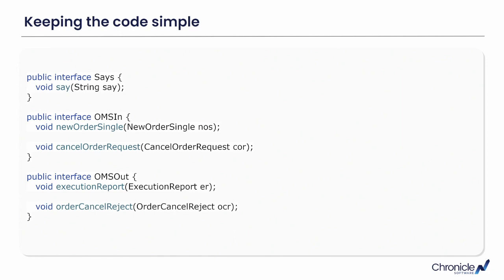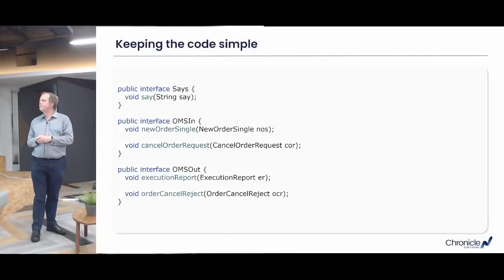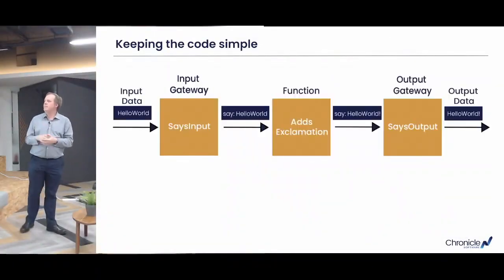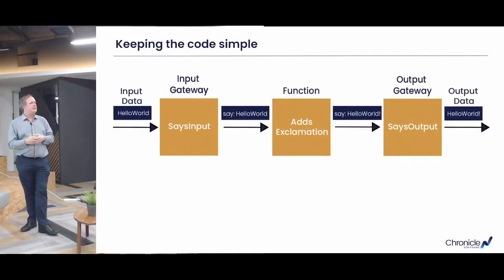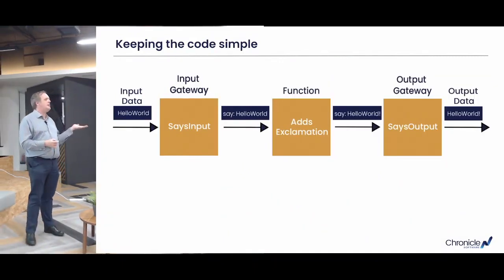So the order manager has an input interface, which are all the events that can come in, and has another interface for all the events that can come out. And obviously, you can use things like inheritance and so on to compose these. It doesn't have to all be flat. But going back to the simple example, it's a bit like asynchronous RPC in that you don't wait for the reply, it's just an event you send. But from a coding point of view, it's really simple. You're making a method call.